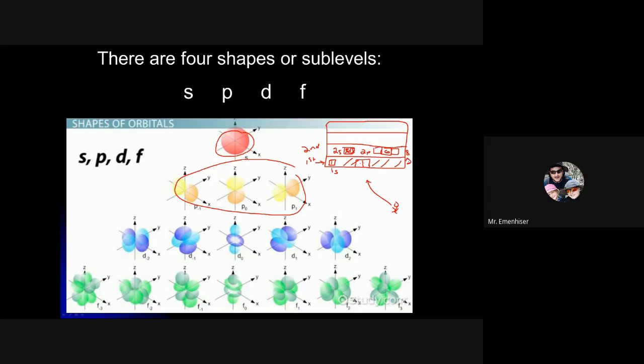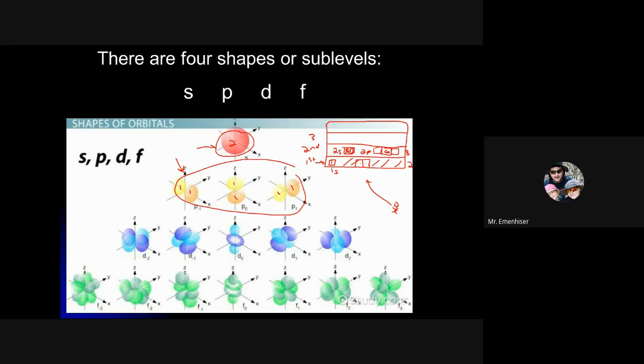So 2 on that first level. And like I said, the first level is mostly offices and stuff. And so we're only going to have 2 students that can stay on that first level. Then it's full. And then we're going to start taking students and move them to the second level. And that second level can have, some can stay in this classroom, the 2S. Some can stay in the 2P. All right, and that's where they're going to live. So some of them will go here. Some of them will go here. Okay. So 2 in that one, and then 6 in that one, so a total of 8.